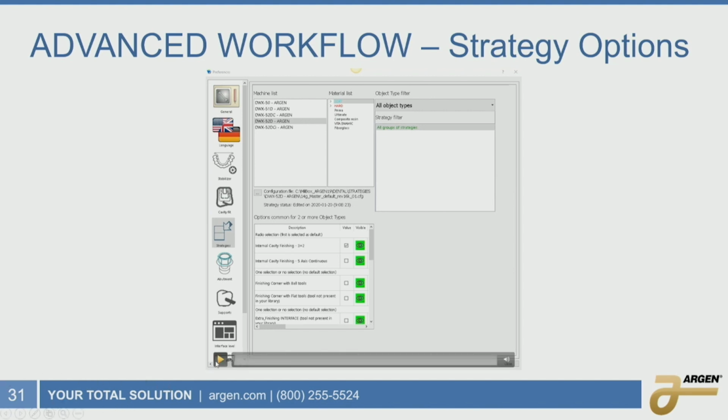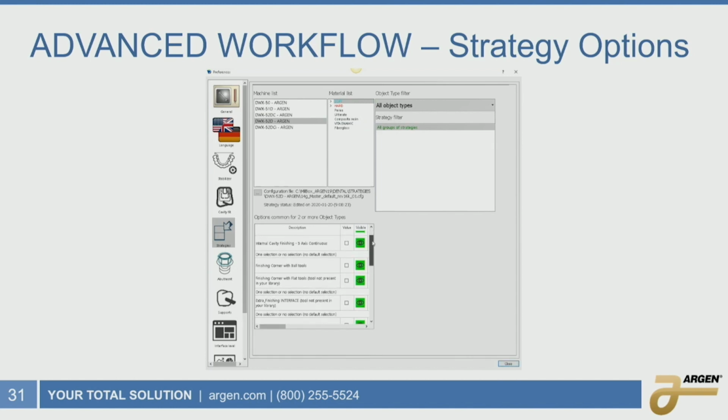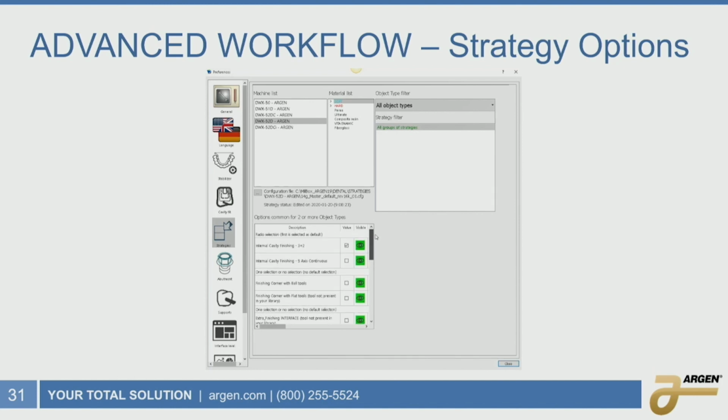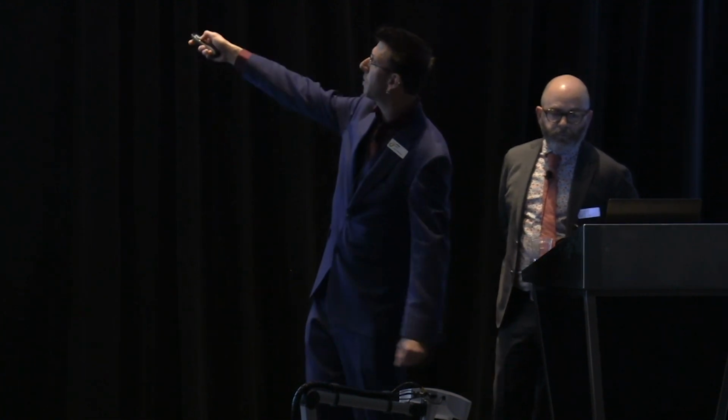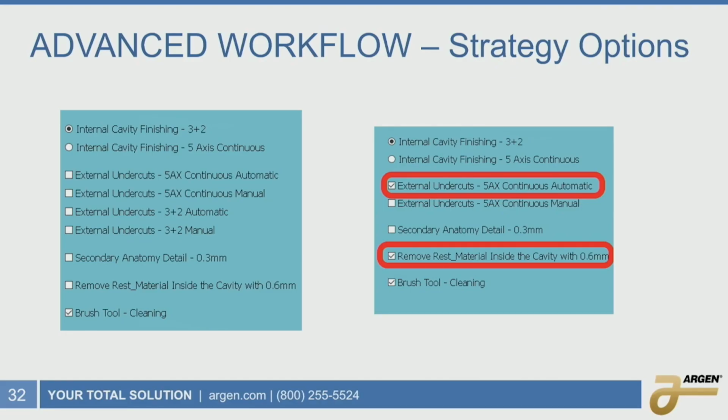Yeah, there we go. So we're just going to show a video here of how to go in and make changes to adjust the workflow. I think this is for zirconia. So you're scrolling down the list of available options, and we're going to change some of them here. By clicking on the little eyeball, it makes it so that option disappears from the main list. And by changing the check mark, it makes sure that that becomes the new default. So we can see that this was our default, and we went in and made a few changes, and now we have these extra options that are set by default for us. So even if you're doing this simple workflow, you now have customized it to fit your lab's needs.